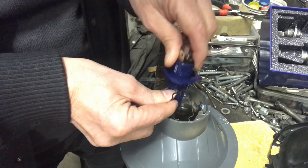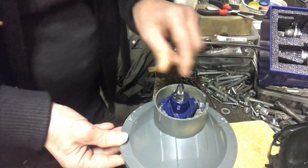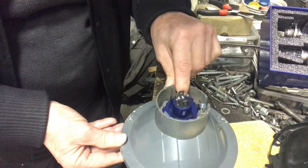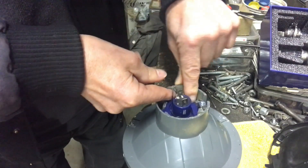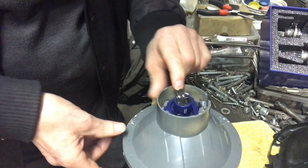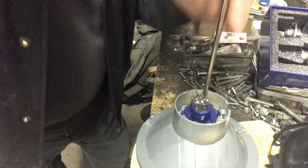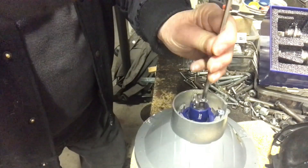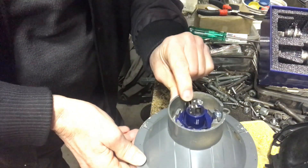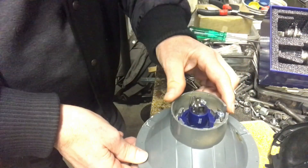The LED goes straight in there — just gotta find the happy medium to get it in. There are little tags that indicate where it goes. Sometimes you've gotta loosen this little plate here to make it sit nice and firm. Put the clip down — check that it's sitting right. If not, just undo that screw a little bit, let it drop back in, tighten it back up, and put the clip down. She's in.